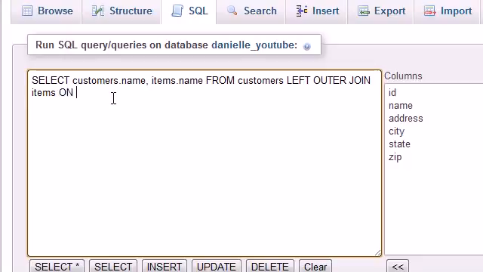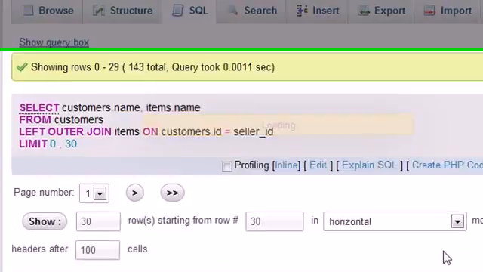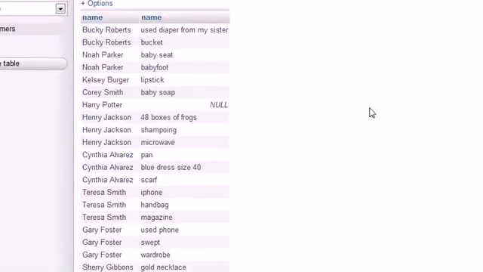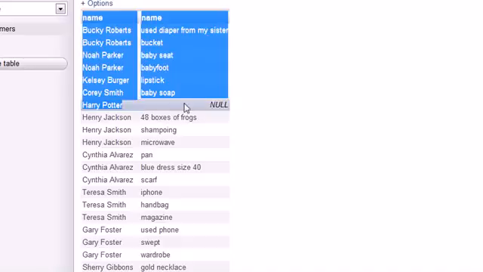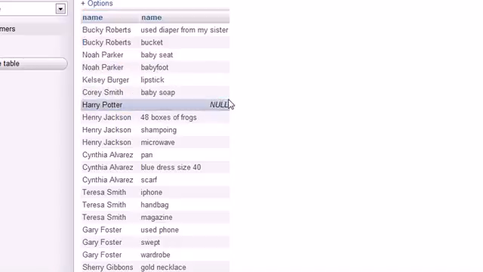Take note that there's a table name here, and then you write basically join with this table on. And remember, the on keyword is basically saying how are these tables related. So customers.id, and this is basically the same condition as last time, equals seller underscore ID. So let's go ahead and run this and see what we get. Well, check it out. Not only did we get basically the same list as last time, but as you can see, it now lists the users that do not have any items listed as well. So when they don't have anything to associate it with, when your conditions aren't met and they don't have any related data, it still shows the table on the left.